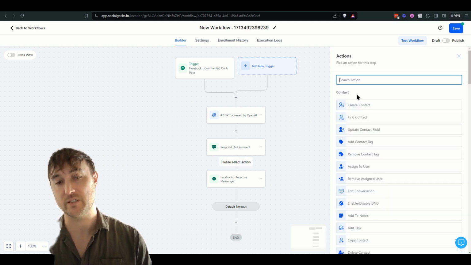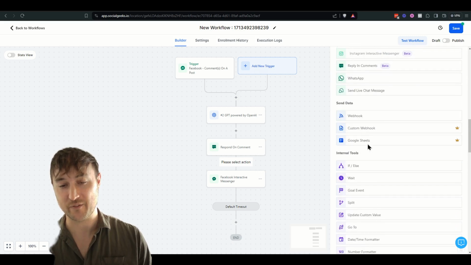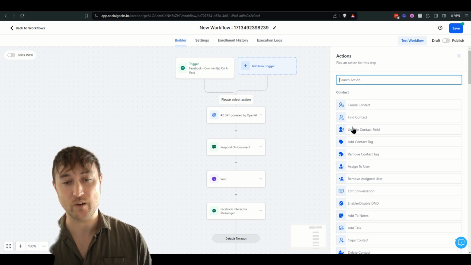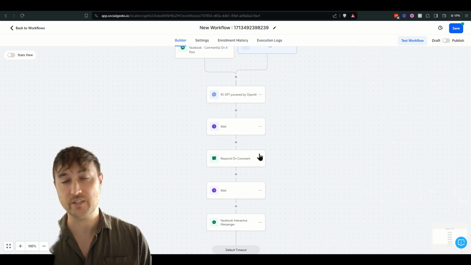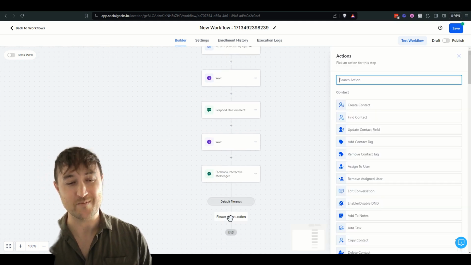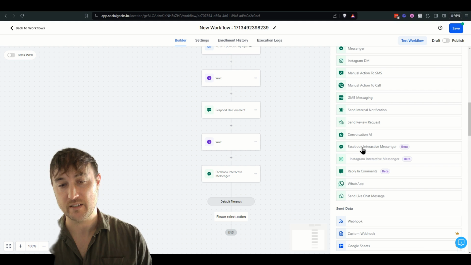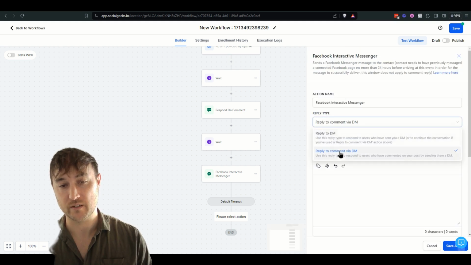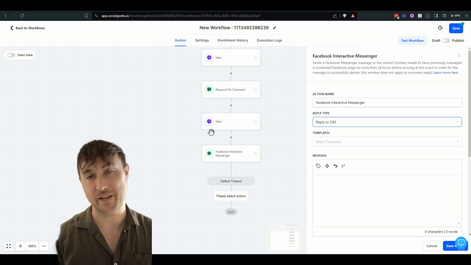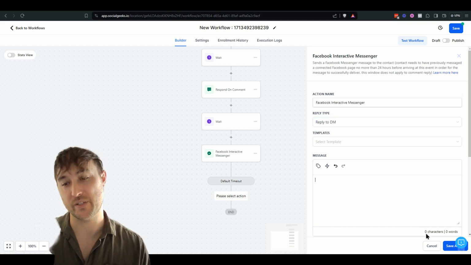And then let's say you put in a little delay, because I think that's probably a bit too fast. If that all happens at once, you'd be like, whoa, this is definitely an automatic reply. So let's say we wait 2 minutes. That just makes it feel a bit more human, right? Because we don't want it to be like, okay, this is definitely a bot. And then if they do reply, let's say they reply in Facebook message, so reply to DM, you can set up a whole workflow here that will basically get them to a point where they're booking an appointment or whatever it is that you want, right?